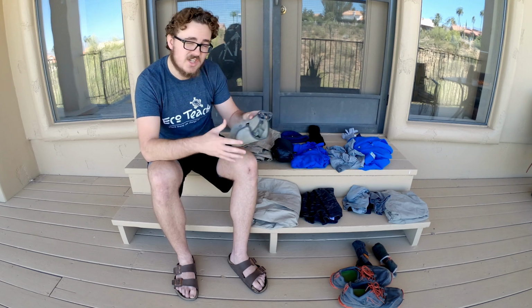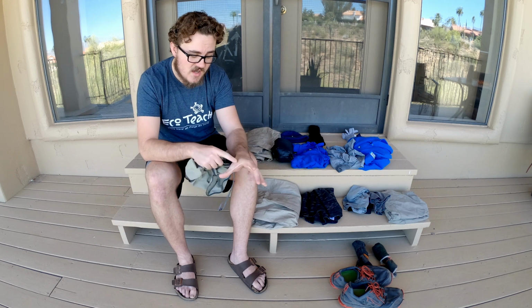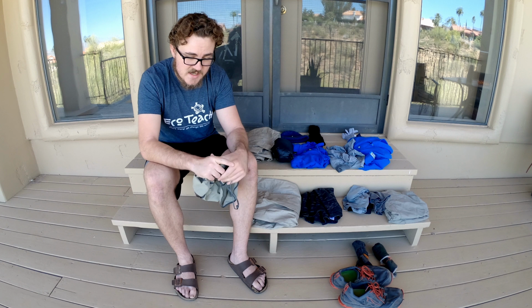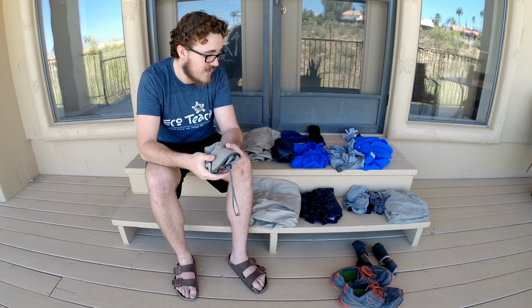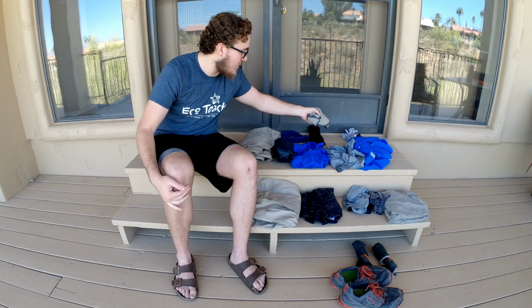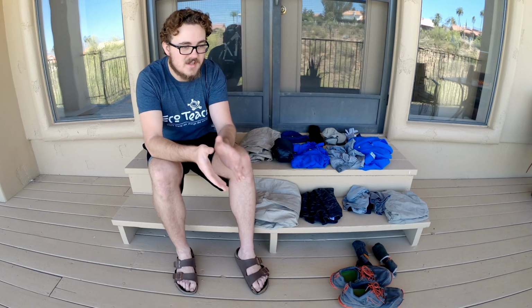And they actually help protect your hand a little bit if you have hiking poles. I would get blisters kind of right in the crook of my hand here if I didn't have those. Start getting hot spots at least. So they're multi-function, and that's the most important thing about backpacking: you want pieces of gear that can do a couple different things for you.